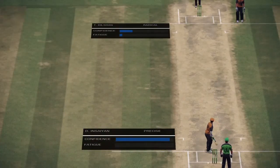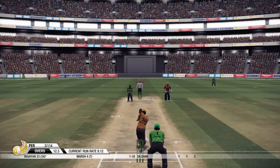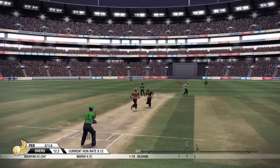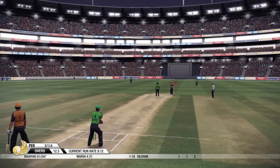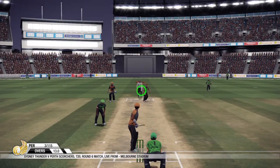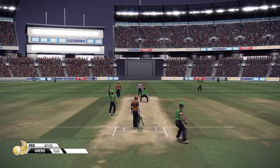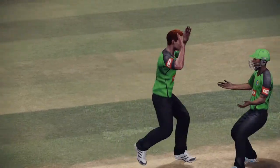But yeah, the run rate dipped below 10 now, but that's fine, still over 7 overs left. Still a few batters left as well. But Mitch Marsh definitely needs to pick it up. We're in good touch, but as the top order batsman, oh my god, I forgot about this. But yeah, we get out here. I don't even challenge this one.